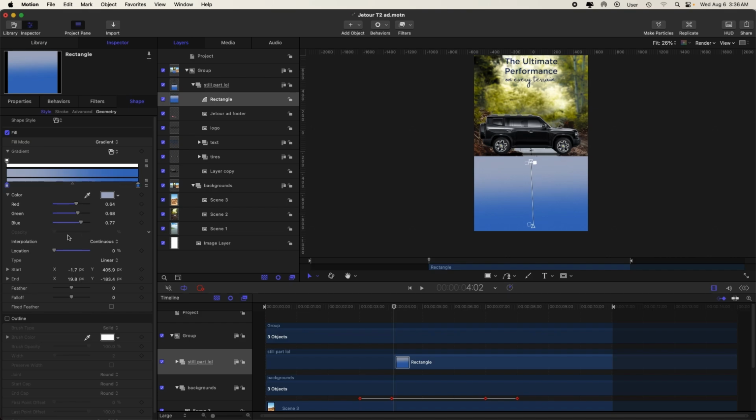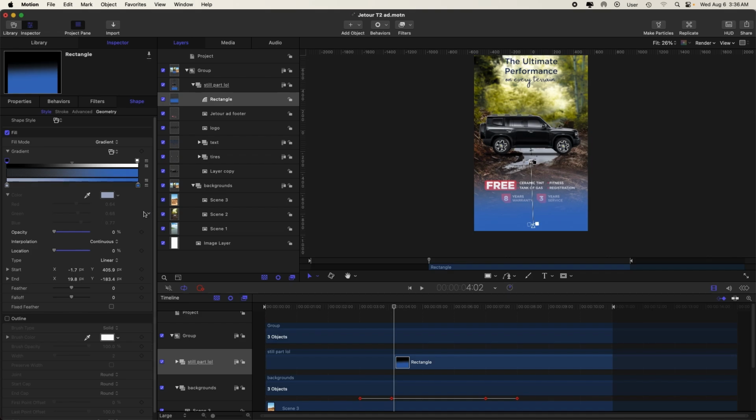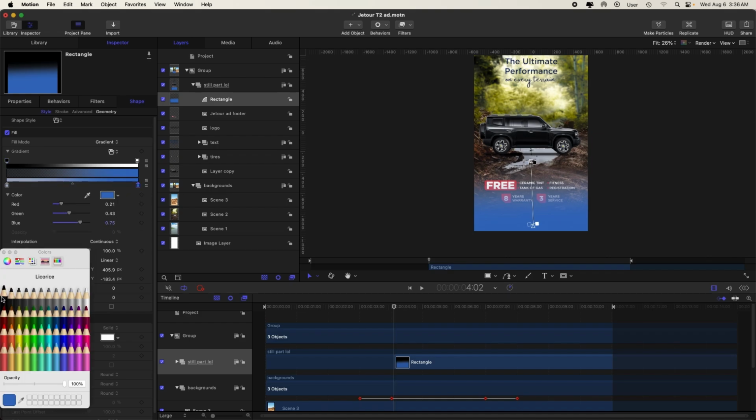My opacity slider is not selected, it's completely grayed out, so I think I need to add this up here and come back down here, and then I should be able to do that. Also need to change the color on this side to black, and the color on this side to black as well.